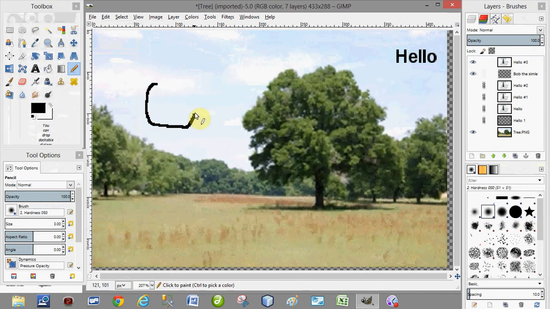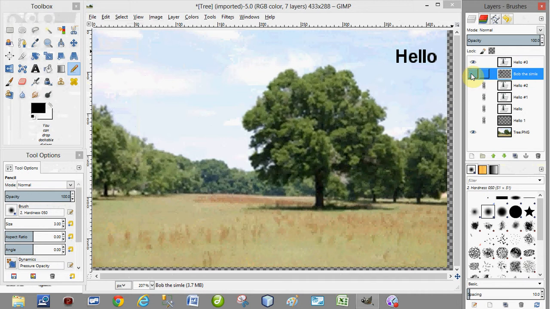So we draw like so. Give them 2 little eyes, little nose, and a smiley face. That's our little smiley icon. Now we see that by clicking on the layer icon of our smiley, it can be taken away and put back in by clicking on our eye button on our layer.